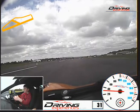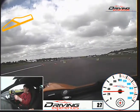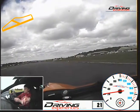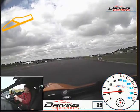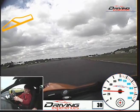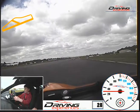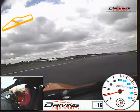Right. So just take it nice and steady across to the right hand side. So ease us over through the blue cones, and then I want you to stay nice and close to the grass. We're going to head down towards that second blue sign. Now once we reach the blue sign, we're going to do 180 all the way back to where we came from, alright? Okay. So we want to go nice and gently, left foot off the brake, right foot onto the brake. That's it.